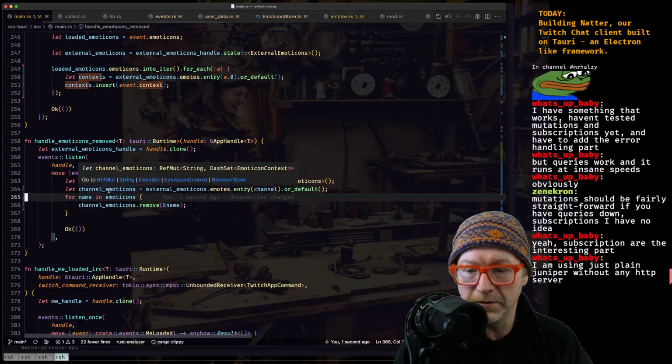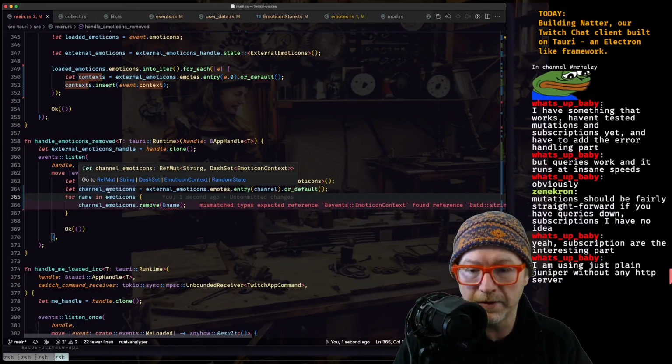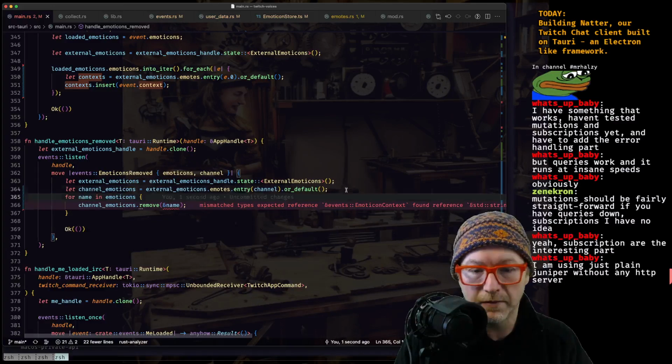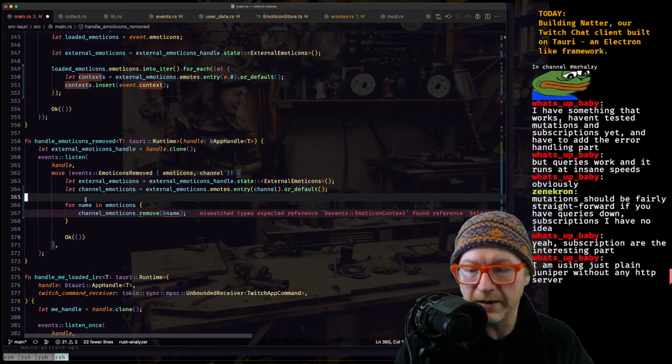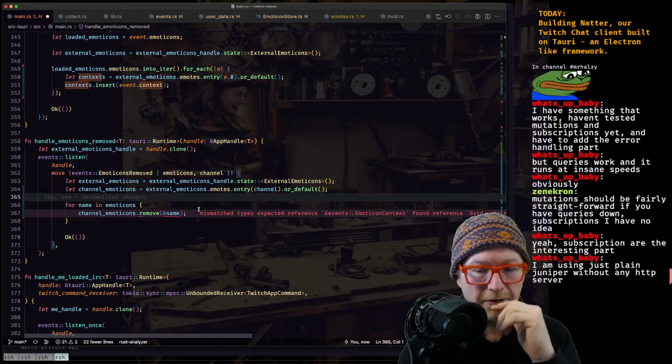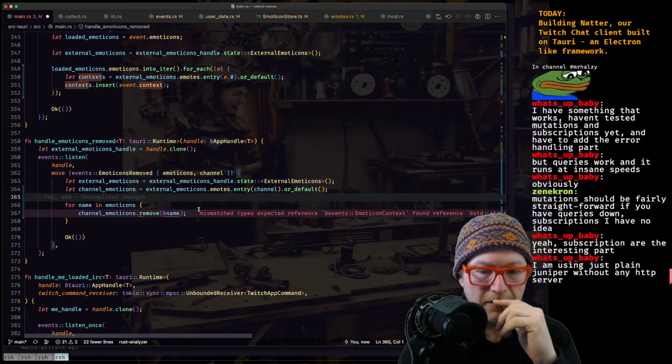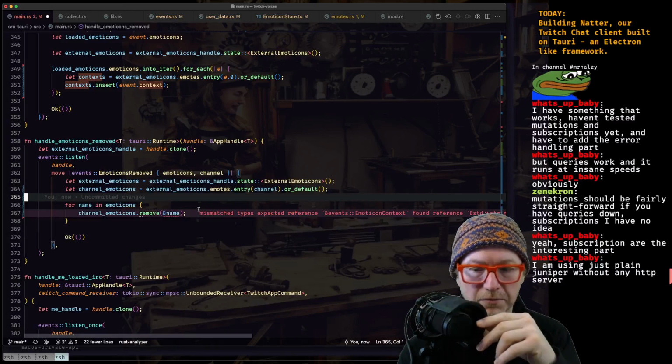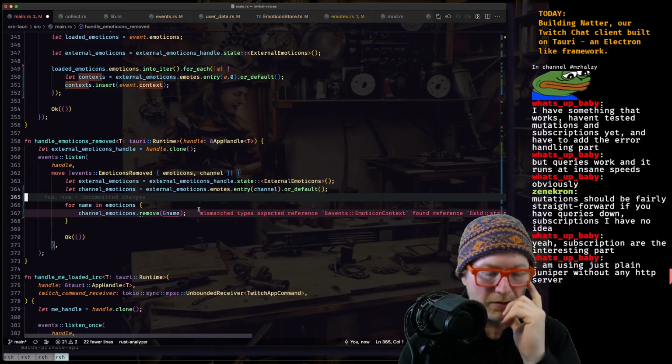So now it's always there. And now for every emoticon that was just removed, we need to remove it from the channel. Oh, goodness. So in this case, we're removing the emote.